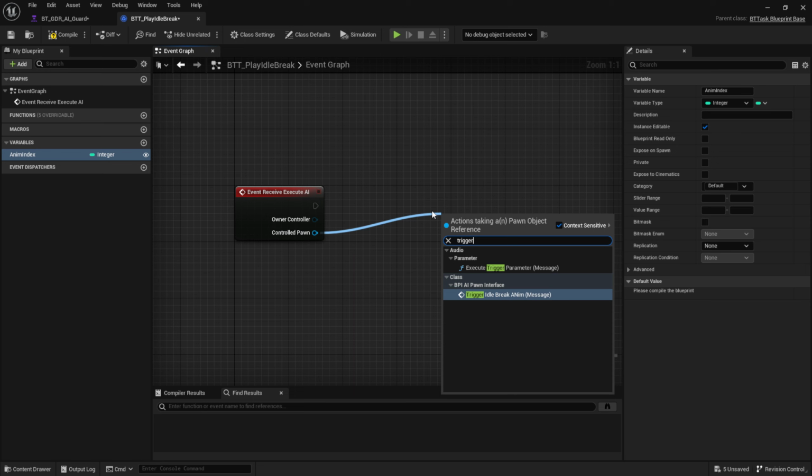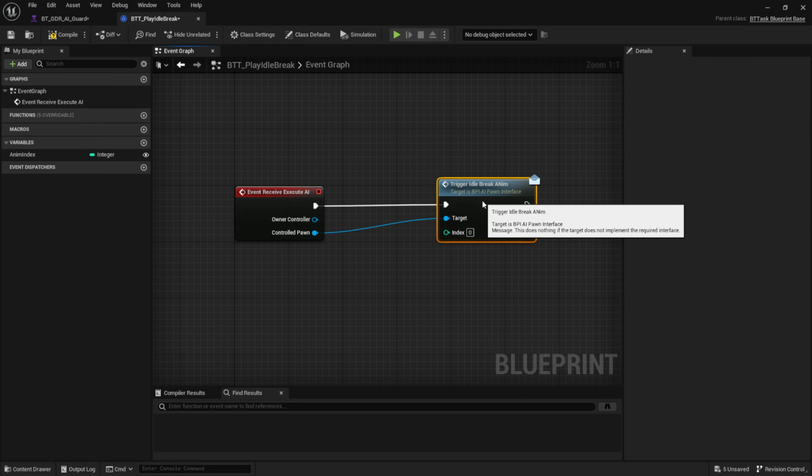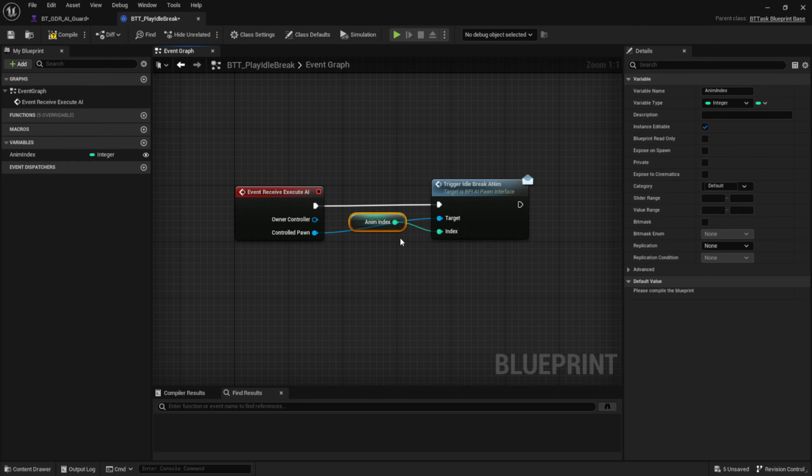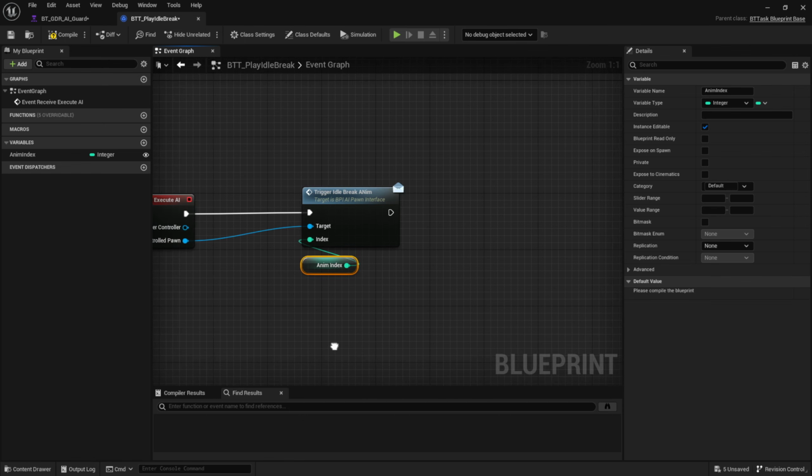So that's trigger idle break animation, the message function from the interface. In here we can plug in our animation index. So if we set this index to -1, we're playing a random animation, and otherwise we can specify which one we want to play. And that's really all we need to do in here.